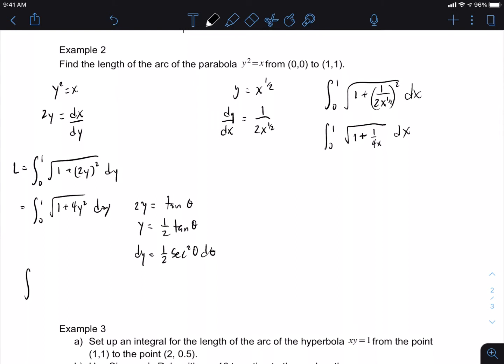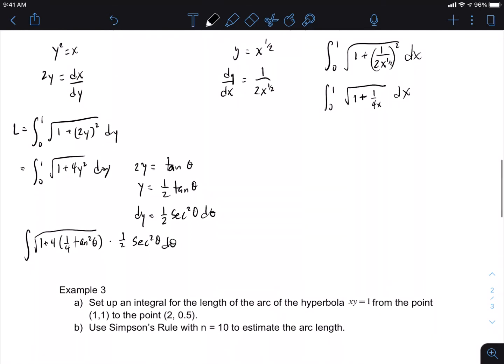And then what I'm going to do is take the integral. Now, I'm not going to change the bounds because with trig subs, it can be ugly. So I'm going to go back by making a triangle and doing all that stuff. But I want to show this to you guys so you can see it. So I'm going to get 1 plus 4, and then I'm going to get 1/4 tangent squared theta under the root times 1/2 secant squared theta d theta.